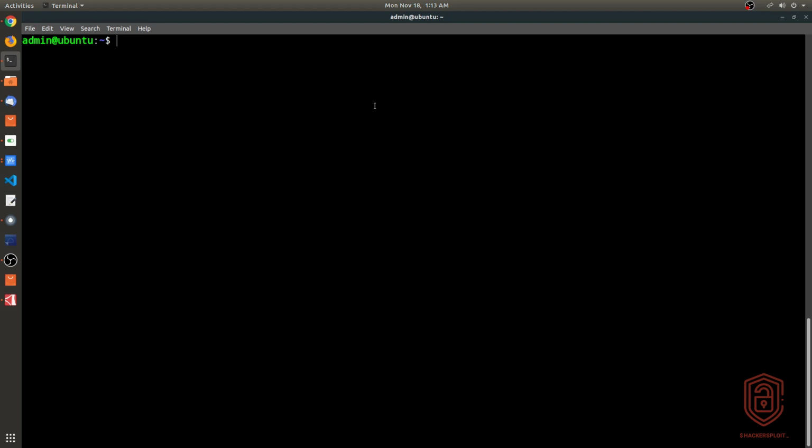So let's get started. Now, by default, you can see that I've created another user called admin, and I'm currently running Ubuntu Server. It is recommended never to only use the root user, and that you have another user to which you can then apply various permissions. So by default on Ubuntu, working with users is a very simple syntax in regards to adding them. So we're just going to create a user here.